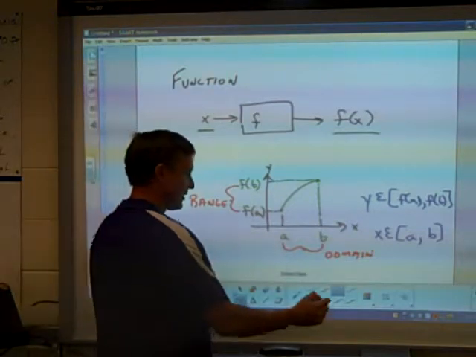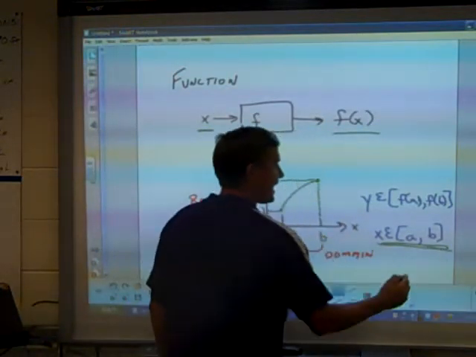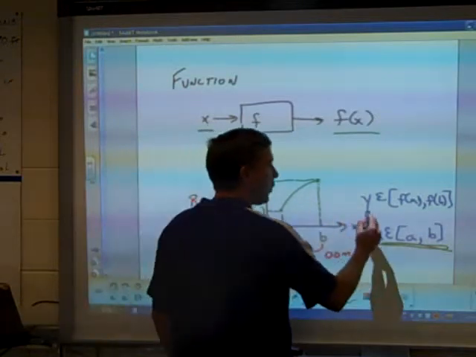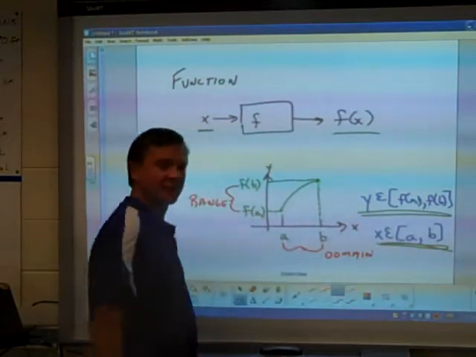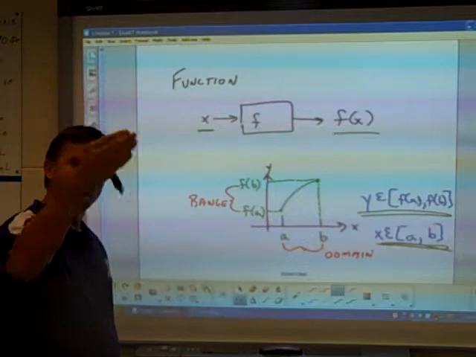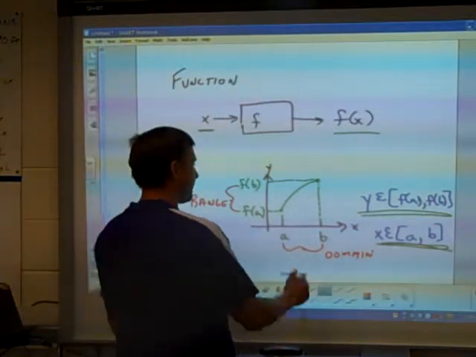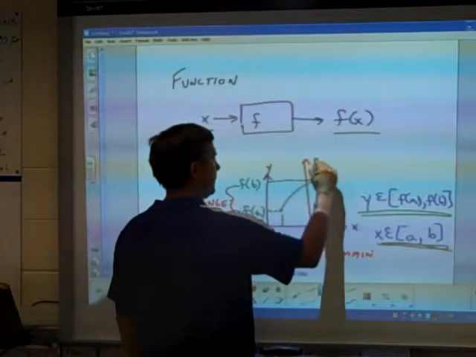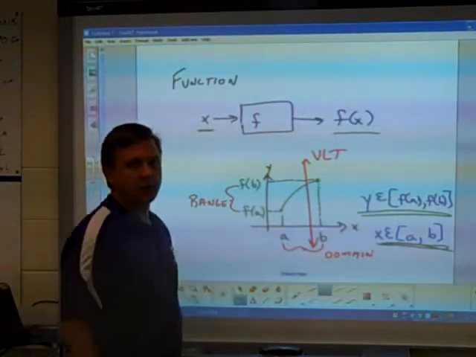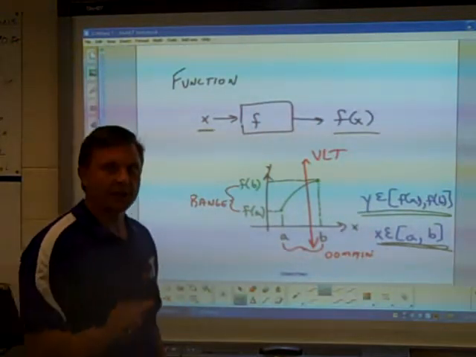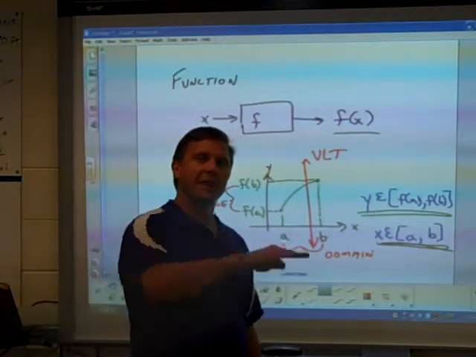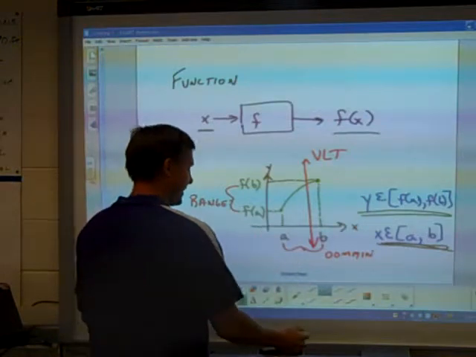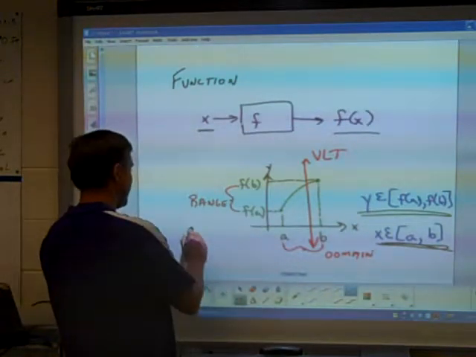And what it is here is this would be like set A, and it assigns exactly to one and only one number in set B. Domain has one output, and that means that a function always passes the vertical line test, which I typically write VLT. Now we'll get into inverse functions later, and those have to pass the horizontal line test and be 1-to-1, but a function simply has to pass the vertical line test.